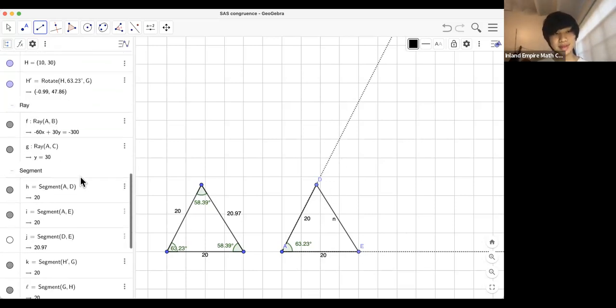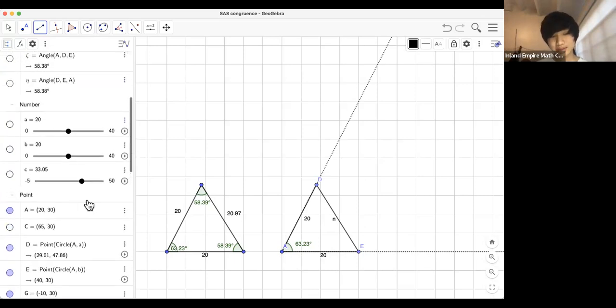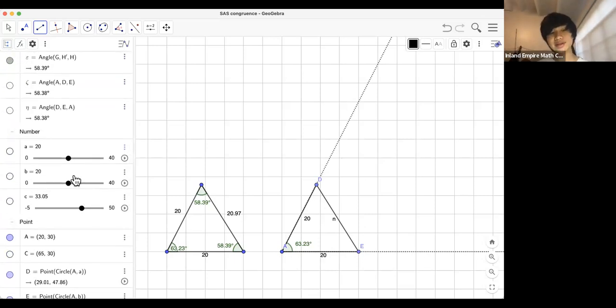If I explain this a bit fast, it's totally fine if you want to listen to this again. But essentially, you can adjust this and notice how when you adjust it, there's only one triangle possible with the side and an angle. So basically, there's only one possible triangle that you can create with a side and an angle, and then a side, sort of an angle sandwiched between two sides. So does this make sense to everybody?